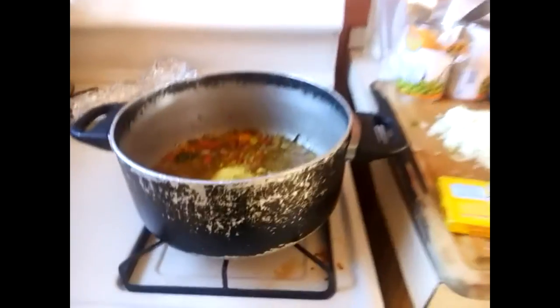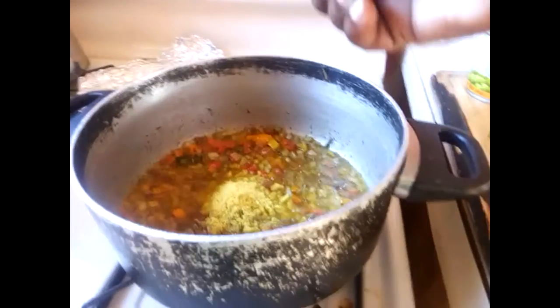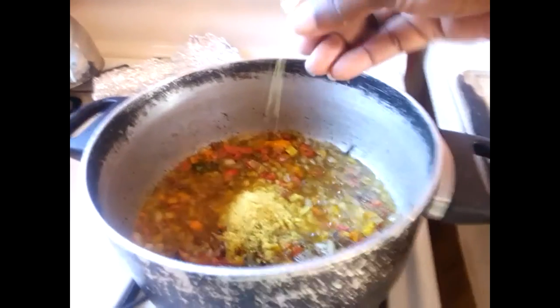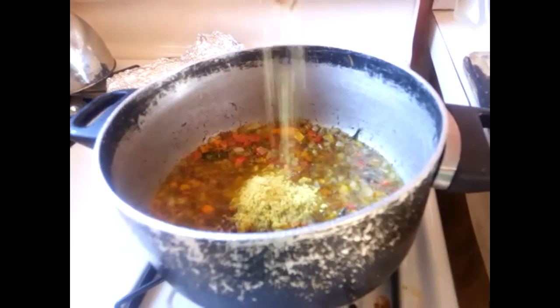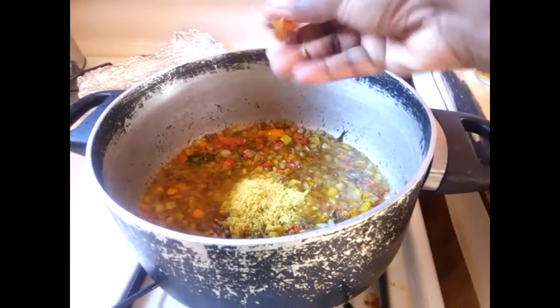So guys, I'm putting in my seasonings now. My Maggi cube, I'm putting in. I already put in my black pepper and my dry thyme. So now I'm putting in my Maggi cube.